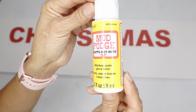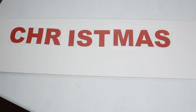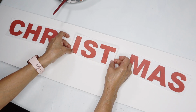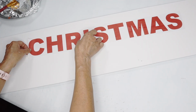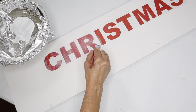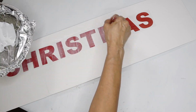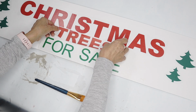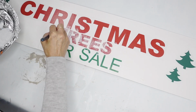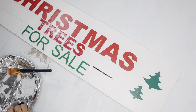And lastly, I'm going to be using some Mod Podge so that I can glue down my words to my sign. And then lastly, I painted some black lines on each side of the for sale words.